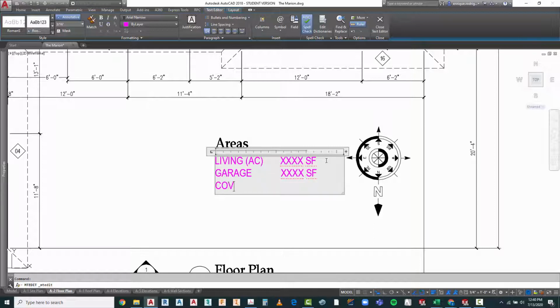Then we're going to go ahead and covered patio. I got to remember to change it in our drawing. And I'm going to go ahead and just do 4. We're going to have to fix this so that we can stretch it out a little bit more. The last one, which is a partial, is going to be covered entry, SF.